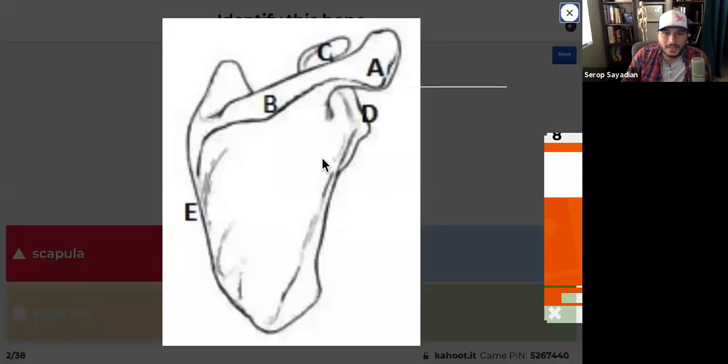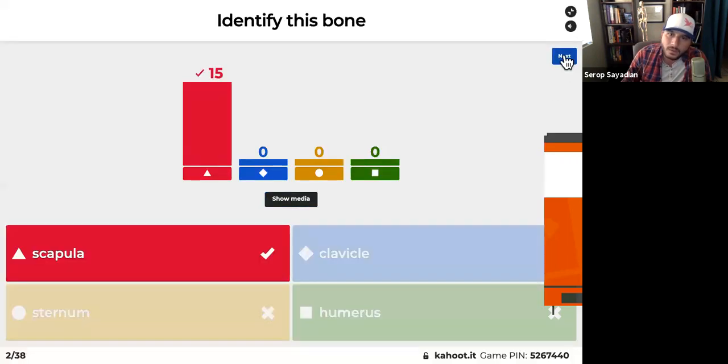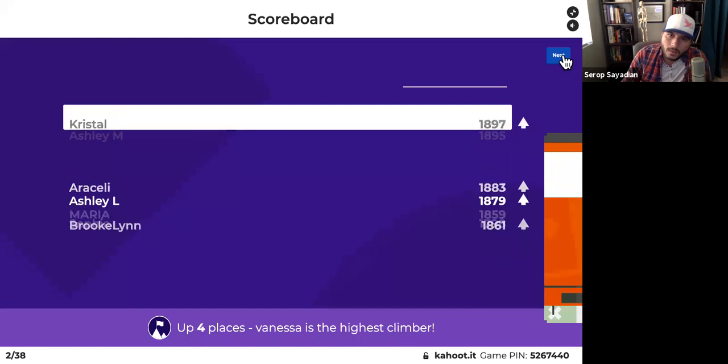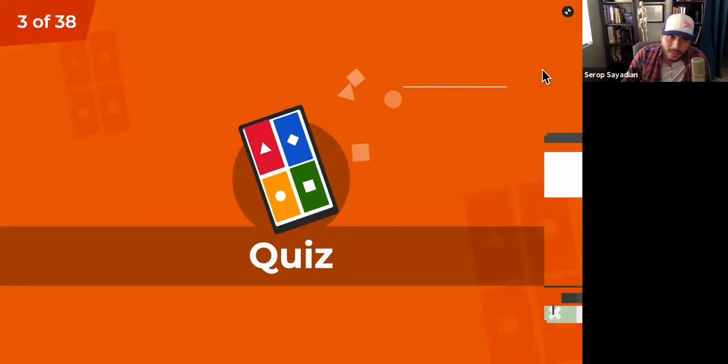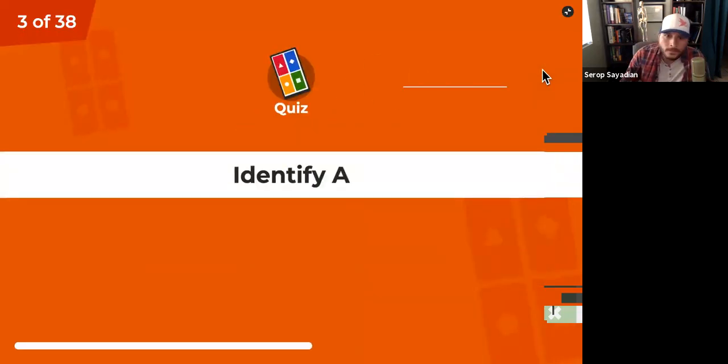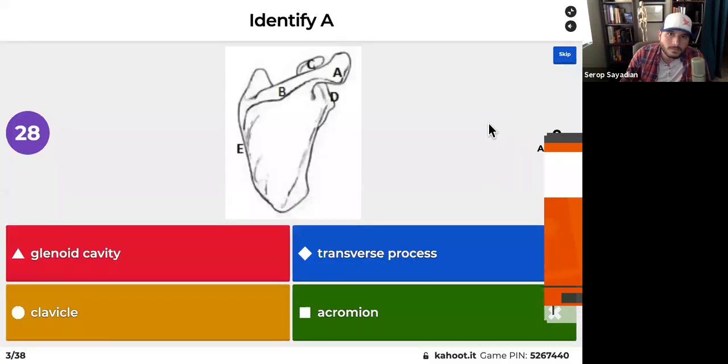Very good. That is the scapula. That is the shoulder blade. Who can tell me, are we looking at the anterior or posterior side of it right now? Posterior. Very good. And how do you know that? Because of this diagonal part. A diagonal piece means it's the back of it. Do you remember what that diagonal piece is called? The spine. Very good. How about this?